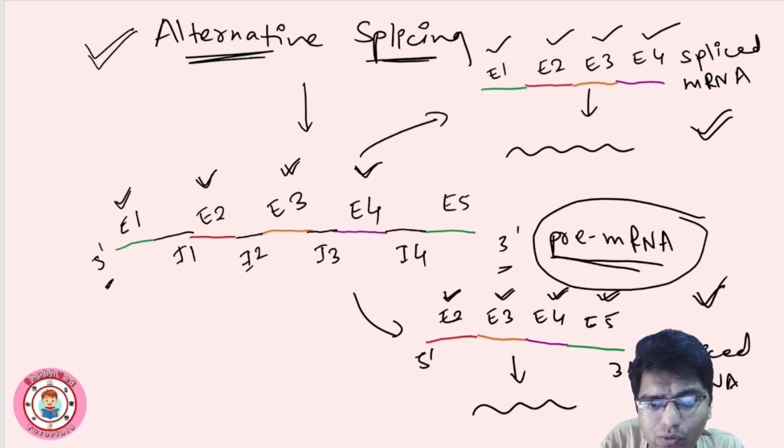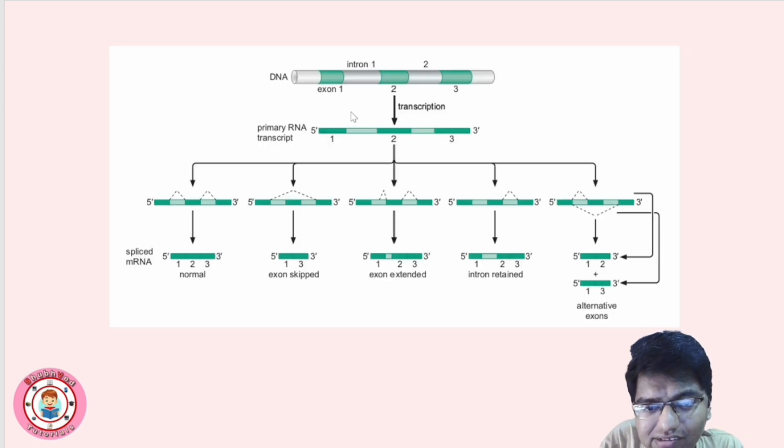मैंने भी पिक्चर से अभी वही समझाया। 5 एक्सॉन्स, एक एग्जांपल में 4 एक्सॉन्स आए, 1 2 3 4, इन द सेकंड केस 2 3 4 5। गॉट इट? सो यहाँ पे और वेरिएशंस क्या-क्या आ सकते हैं स्प्लिसिंग में? तो देयर आर डिफरेंट टाइप्स एक्चुअली। सी, फर्स्ट ऑफ ऑल ये डीएनए है। एक्सॉन, इंट्रॉन, एक्सॉन। You can see here.